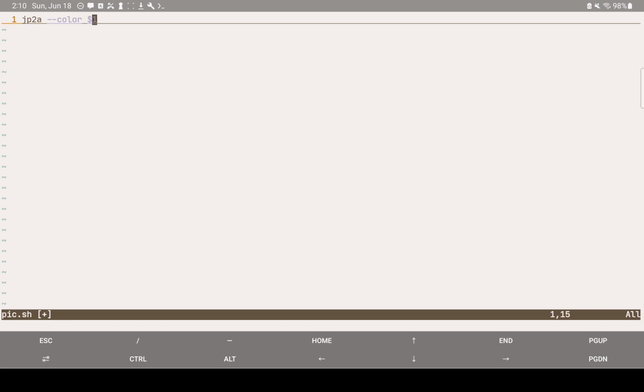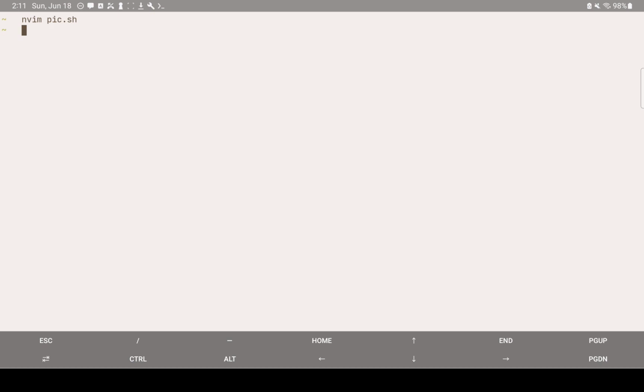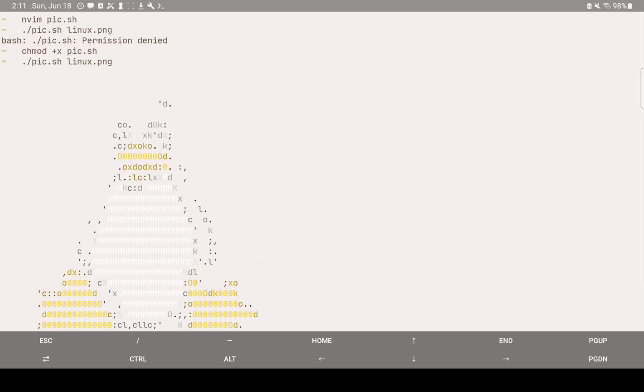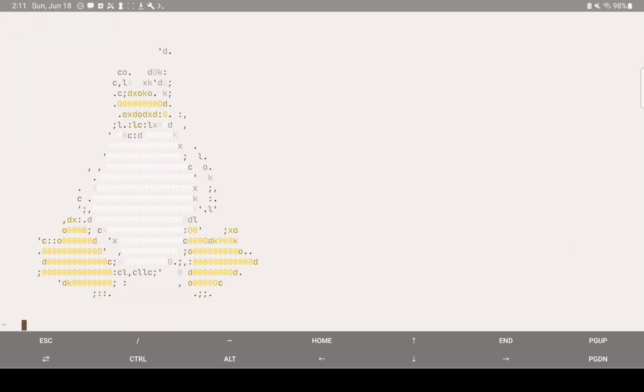I haven't written bash in a little bit, but that should literally just be it. So pick.sh, linux.png. Oh yeah, one sec. Yeah, see? So then you could really easily just write a little wrapper for it.